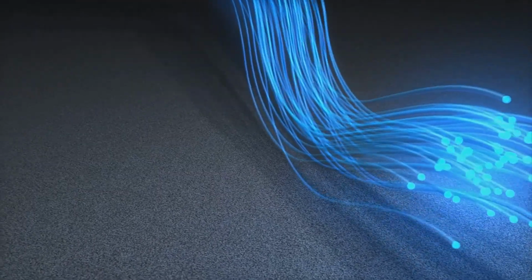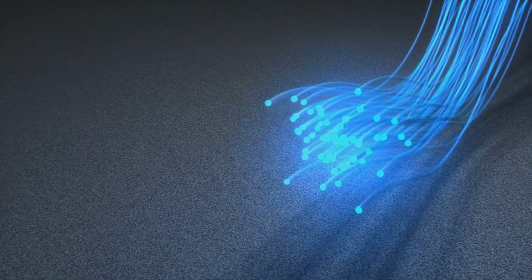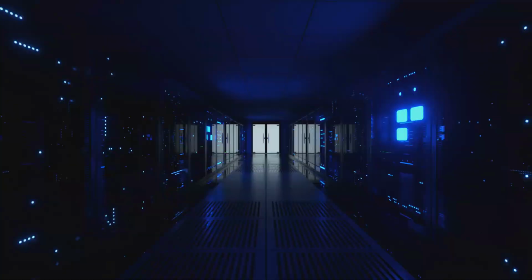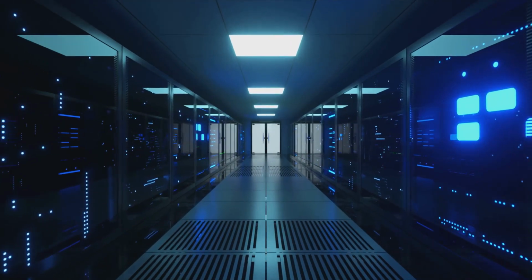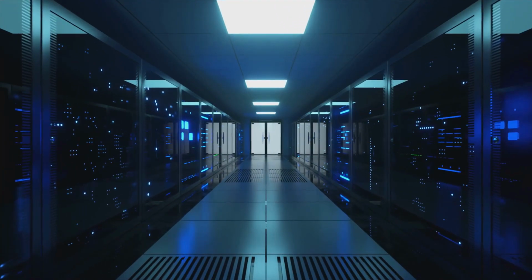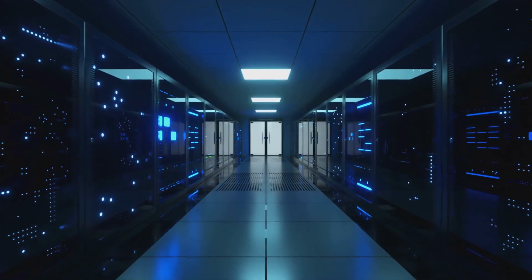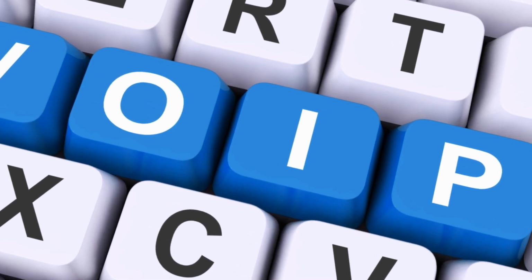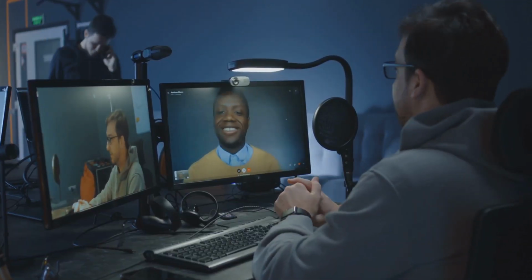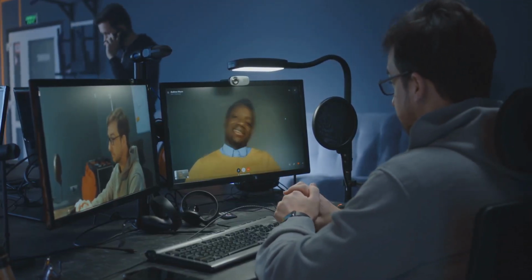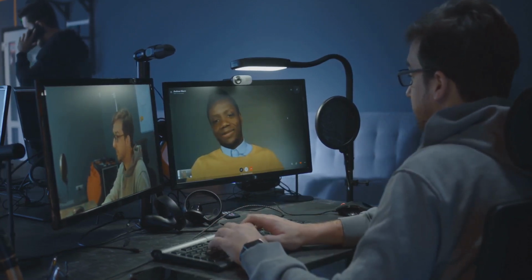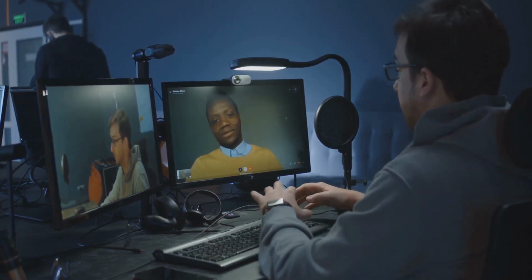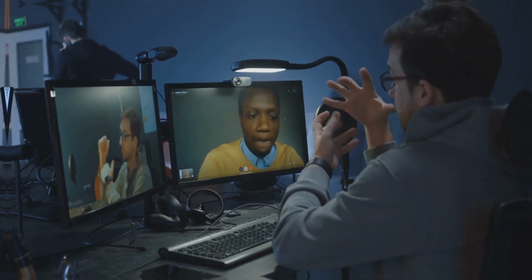Now let's talk about limitations. ISDN's bandwidth, while sufficient in the past, can't quite keep up with the demands of today's data-hungry applications. The maximum speed of ISDN is 128 kilobits per second. Compare that to the average broadband speed today, and you'll see a stark difference. On top of that, ISDN typically incurs higher costs. You're paying for each line, and the hardware required for ISDN can be expensive. In contrast, VoIP requires less specialized equipment, and costs are often based on usage rather than a flat fee per line. ISDN has served us well, but newer technologies are now leading the way in digital communication.